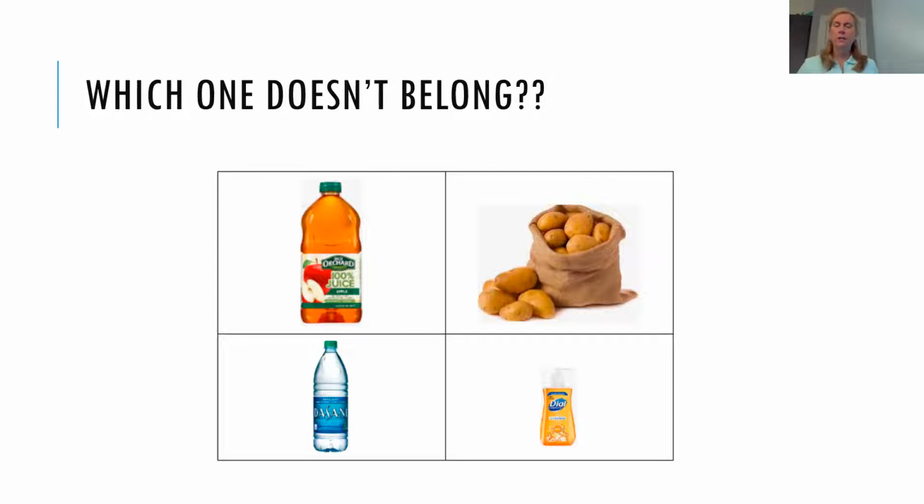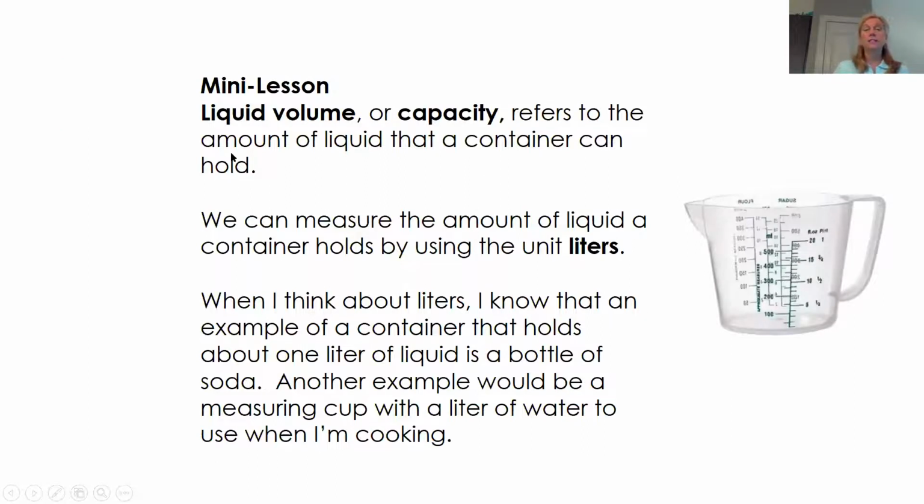So I'm going to tell you some things today about what you need to know about liters. And I want you to see the words so that you can have the word liter in your brain. So as I move on to my next slide, look at the first 2 words. Those are liquid and volume. Those are also known as capacity. And those refer to the amount of liquid that a container can hold. So we can measure the amount of liquid a container holds by using the unit liters. So I have a few examples that I want to show to you.